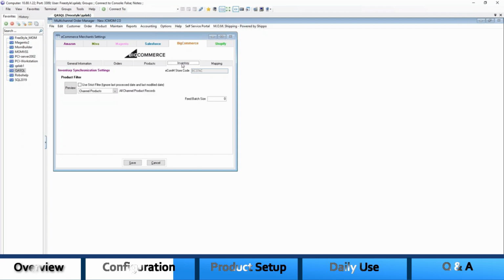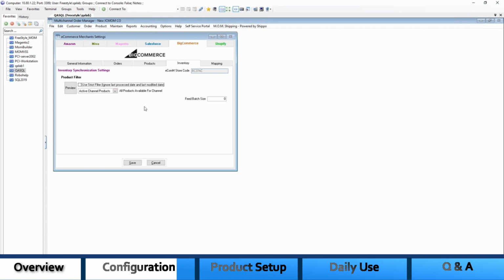Thanks, Ian. Same with inventory, just like what Ian just mentioned. You can choose to use strict filters and you can choose one of the options here. You leave it alone and it will do exactly what Ian said. Anything which has been updated will get published. But if you want to publish everything again, like a full publish, regardless of the update, you can choose the strict filter and you can check the items, like say you want all the channel products which are active, and you can check that box. So it will just publish everything that is available.